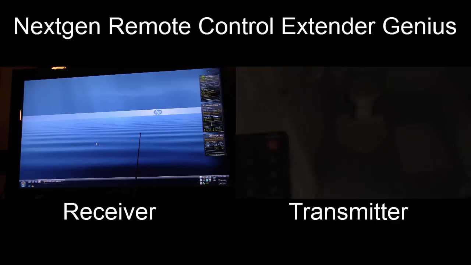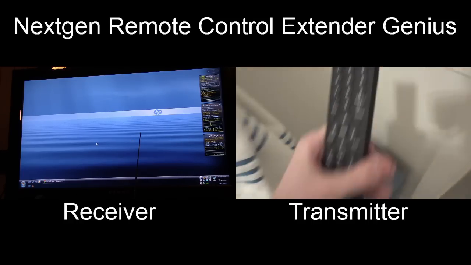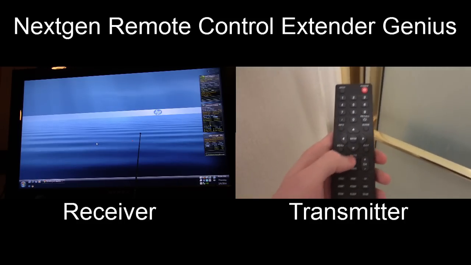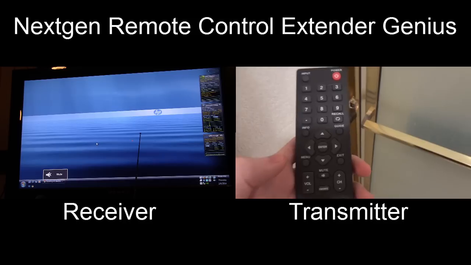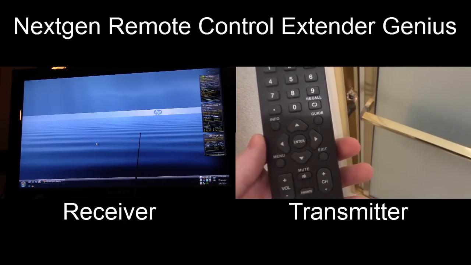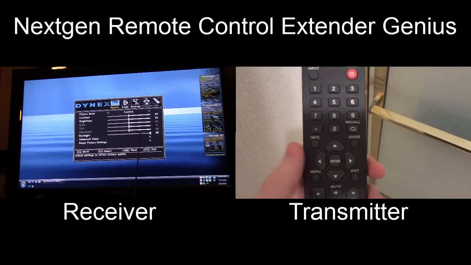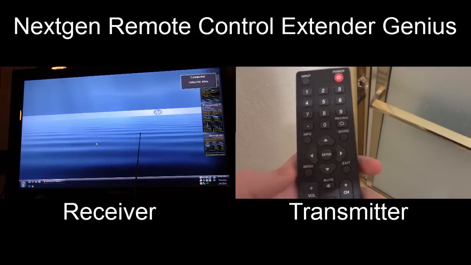Into a dark bathroom. Okay. And I still have the remote with me. Hit the mute button, and the mute should come on the television. I'm going to unmute it now. And let's see. Hit the menu button. See, that should have brought up a menu on it. Exit out of the menu.